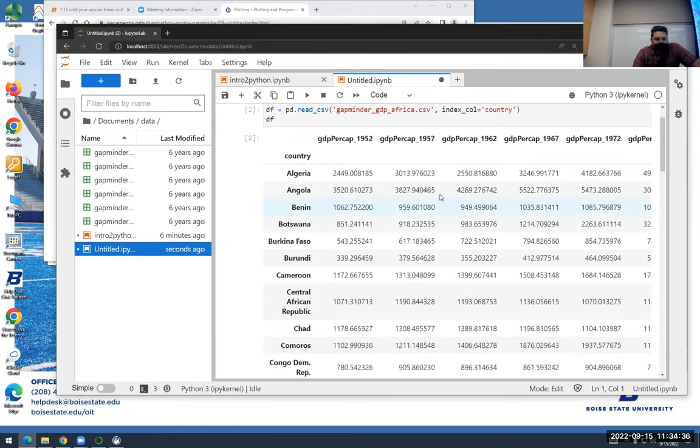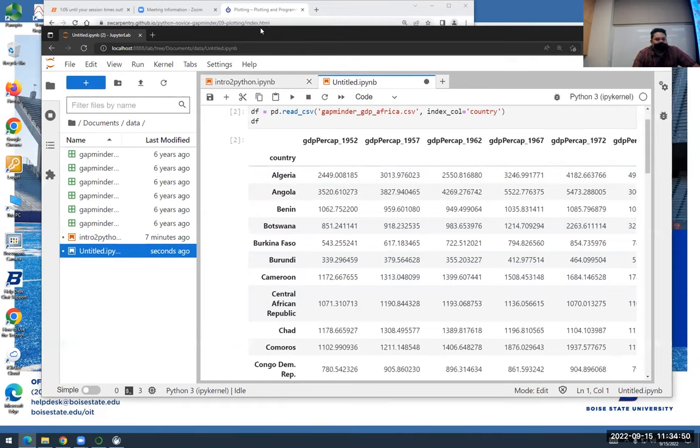So again, right, it's oriented the same way as the Oceania one was, right? So we actually have our time series across the columns and our countries through the rows. Okay, so again, I would not have written these columns and rows the same way. How many of you agree with that statement? If you were actually creating this spreadsheet.